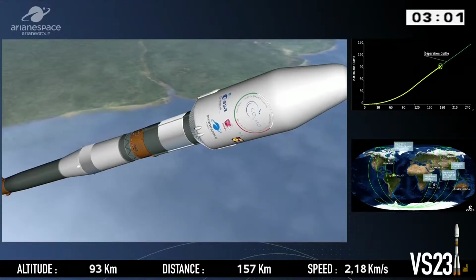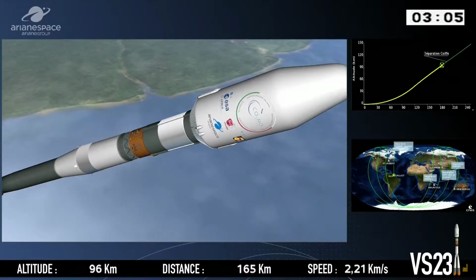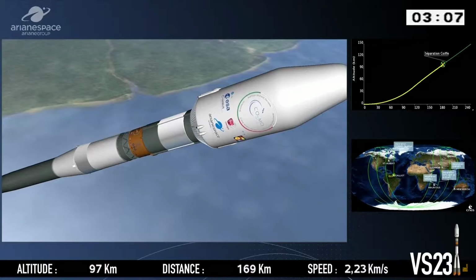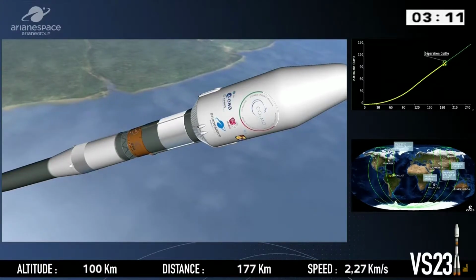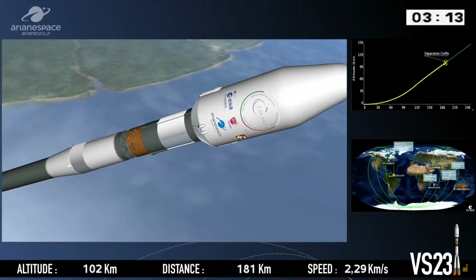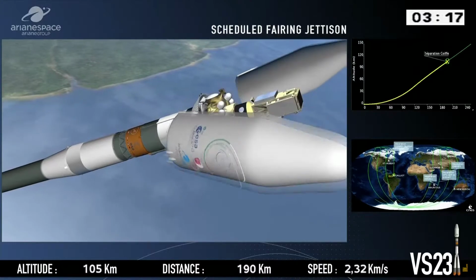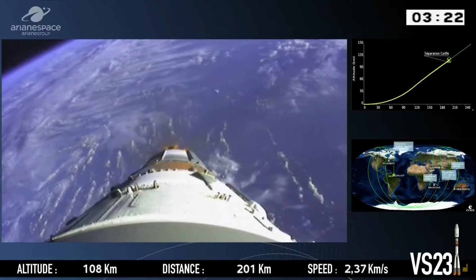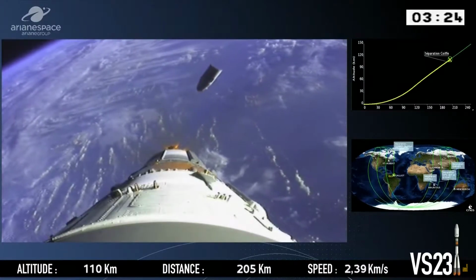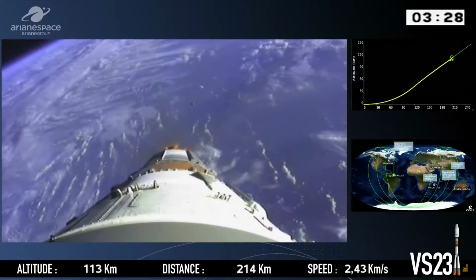Fairing measures 4 meters in diameter, stands at 11 meters tall. We can get rid of it. This is a pretty steady altitude versus downrange thing. It's got almost a straight line. Because at this altitude, we are out of the dense layers of the atmosphere. There's no more friction, no more heating, which can disturb the satellites. There we go. You see the fairing. And there's another half which is out of camera range on the port side of the vehicle.